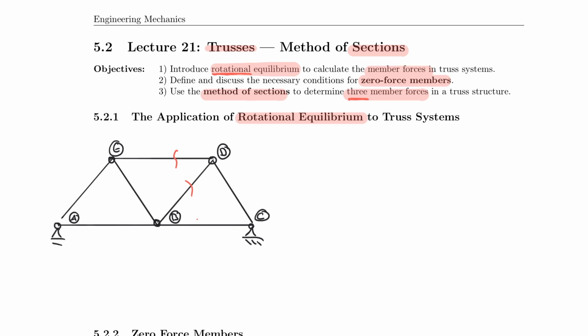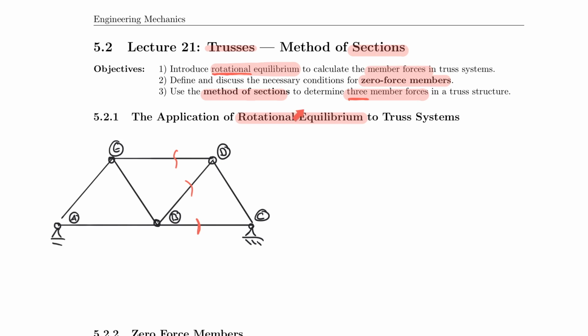BD, and BC. If you remember how we did it with the method of joints, we would find our external support reactions first, then start to calculate the member forces at one node, bring our forces up here, and move our way into the structure and around. As we talked about last class, the method of joints gets a little bit complicated when you have larger and larger structures, because you have to work your way in from the outside.